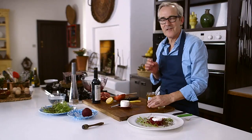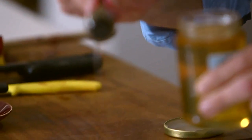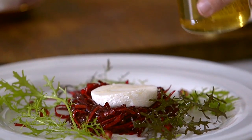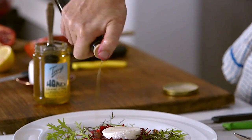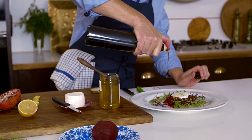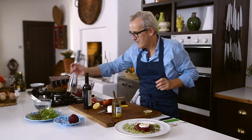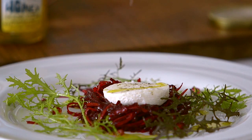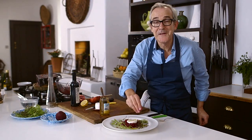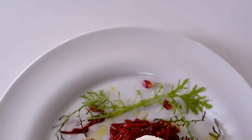I'm going to slice a single slice of goat's cheese — not too thick. Look how beautiful and creamy and soft this fresh goat's cheese is; the fresher they are, the softer they are. Making a little nest for it in there. Then a little drizzle of honey — goat's cheese and honey is a match made in heaven, no doubt about it. The sweet honey and the salty, full-flavoured goat's cheese. Then a final drizzle of olive oil, a tiny twist of black pepper, a few flakes of sea salt. A little bit of crusty bread — Irish brown soda bread or sourdough. Just very simple, delicious, fast food.